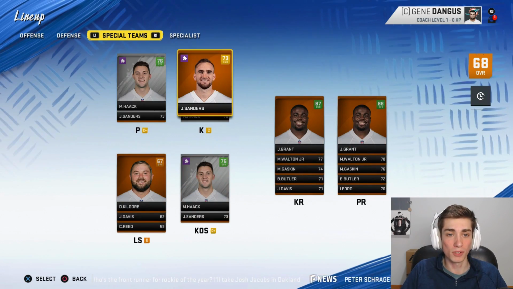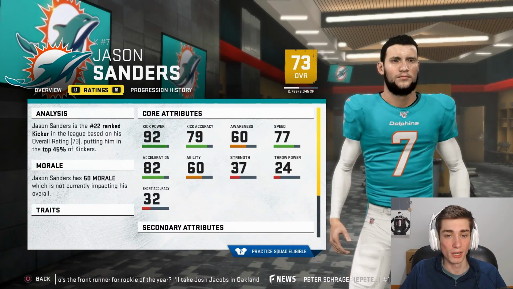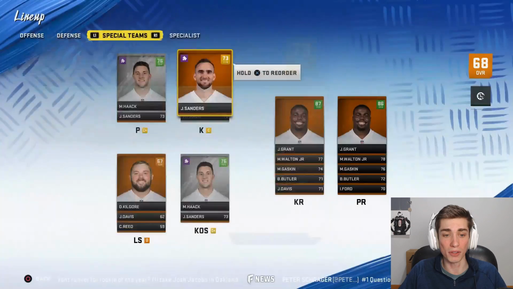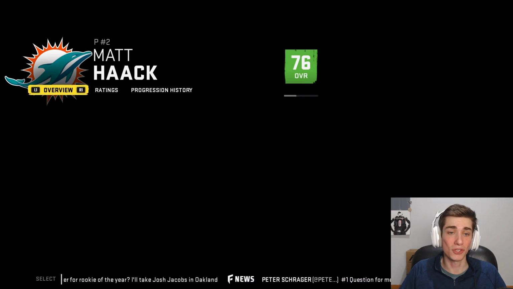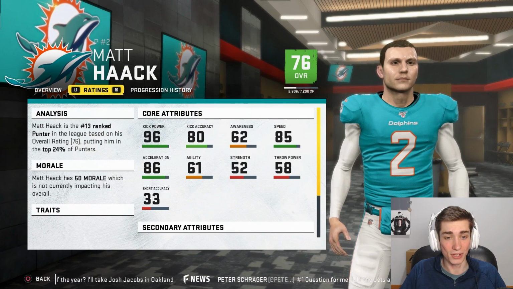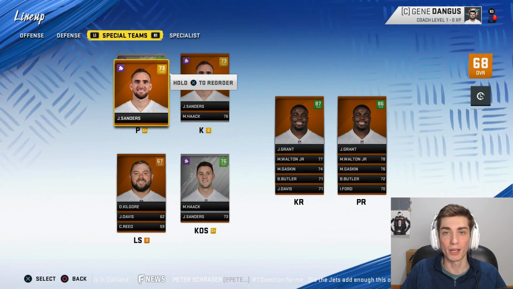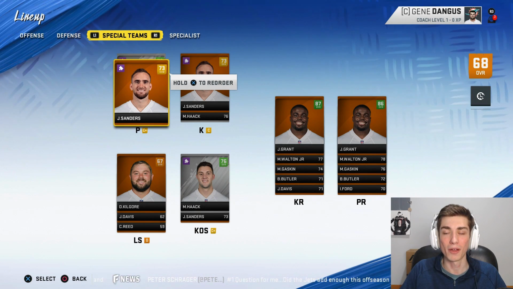As far as special teams go, could be a lot worse. Jason Sanders is young, isn't terrible, 92 kick power. I think he's going to be quite good enough. And then we have a star development punter in Matt Hack, who's also young, also has quite a leg. 96 kick power on him is going to be a lot of fun. And you guys know I'm going to be punting the ball quite frequently.